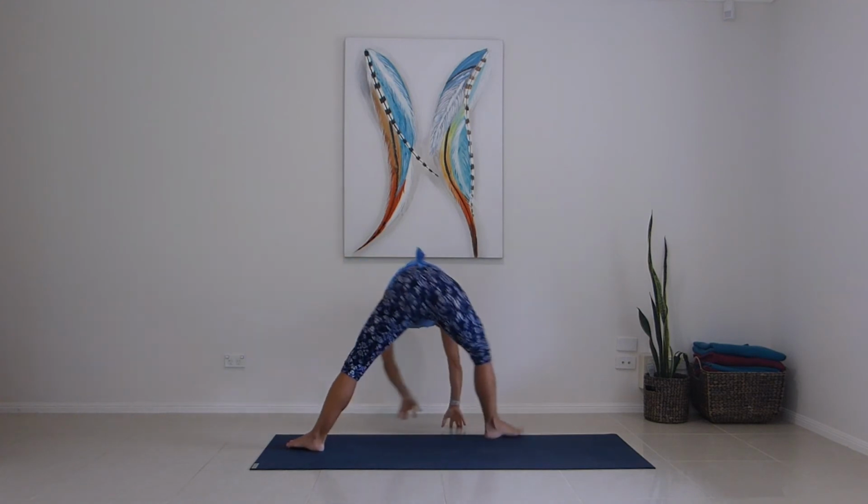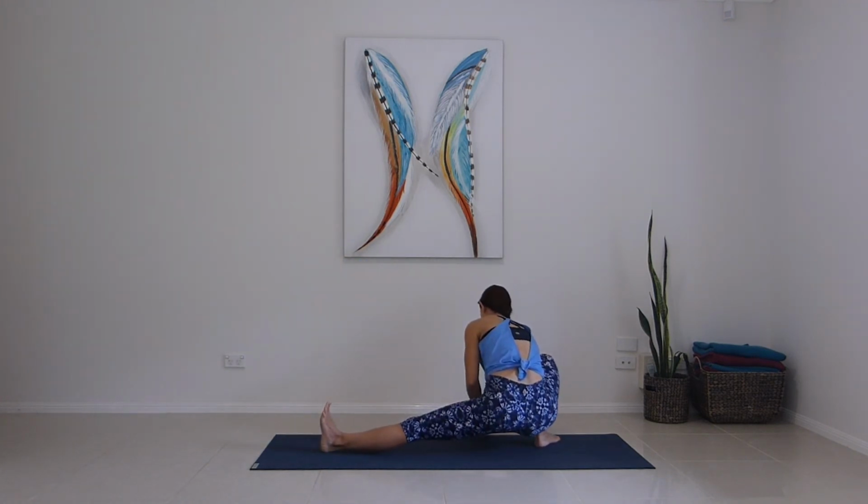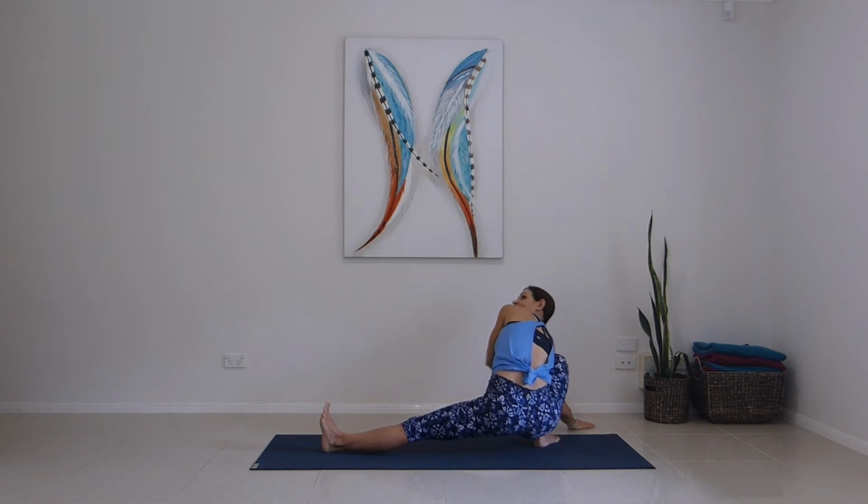Working all the way over towards the right leg for Skandasana. Right arm comes through the right leg. Sweeping it up as we inhale. Exhale back down. 4 more.